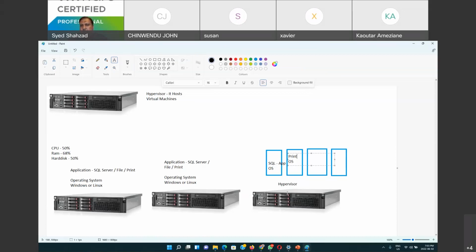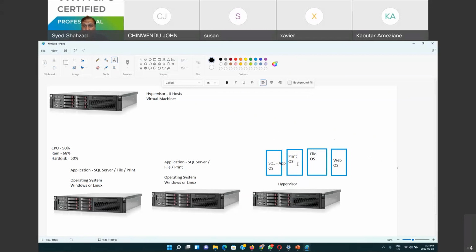But then virtualization came, and then you have a print server on top of an operating system in one virtual machine. You have again an OS here and a file server on this, and then there is an OS here, and you have, suppose, a web server or intranet here, right?